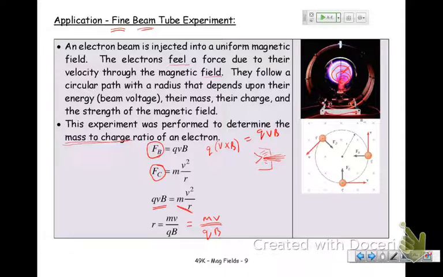You had a comment or a question? Should we change the mass to charge to charge to mass? Yes, why not? Okay. I mean, you can rearrange it so I'm right, but most of the time people would refer to it as a charge to mass ratio. And this is one of those rites of passage that pretty well most physics students do, and I think it's just a real good experiment.